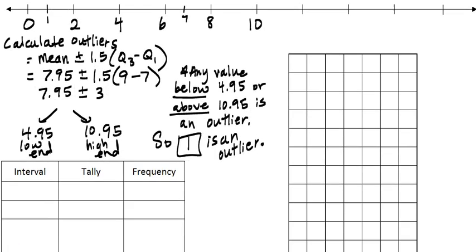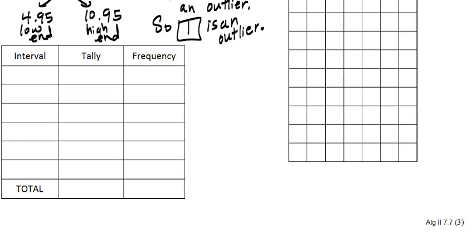Alright, I am going to make my histogram now. And I told you to make 5 intervals starting with 1 through 2. So my intervals are going to be 1 through 2, 3 through 4, 5 through 6, 7 through 8, 9 through 10, and it's difficult with my screen to go up and down while I'm tallying, so why don't right now you go through and tally how many of our values go into each one of these spaces. We're still using the same data from example 4. I'm going to pause. When I unpause, I'll have it all tallied up as well.